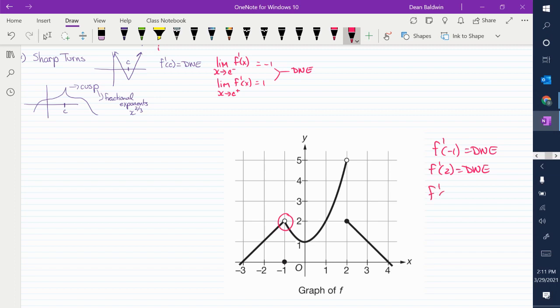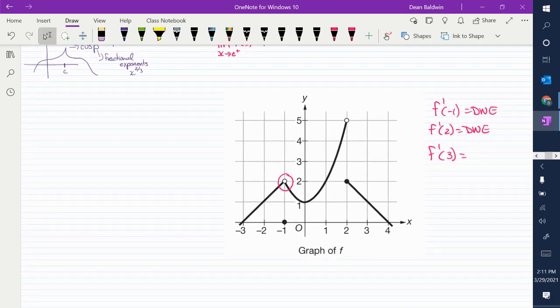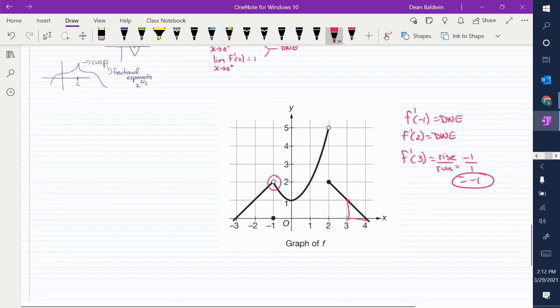If I said, and this was on the question from the homework I gave you, if I said, what is f prime of 3? What is it? -1, right? Because the derivative is the slope. The slope at 3 is right here. It's a straight line. You're just doing your grade 10 rise over run. Rise over run, which is down 1 over 1. So it's just -1. Okay. We okay with that? All right. Now we're going to do higher order derivatives, which are super fast.